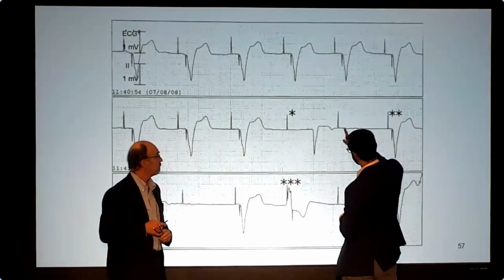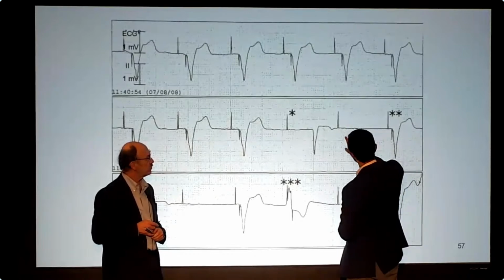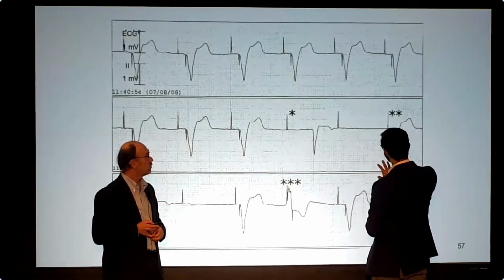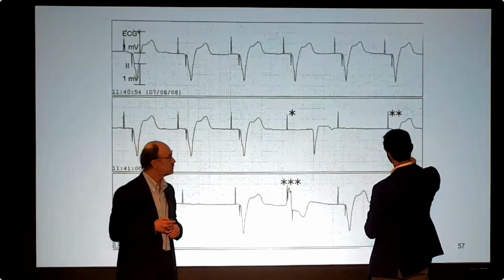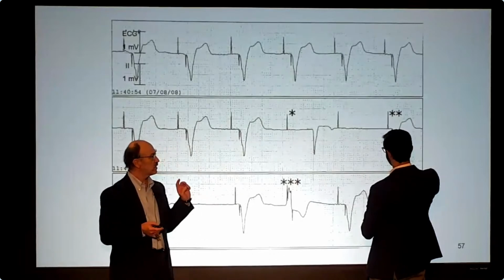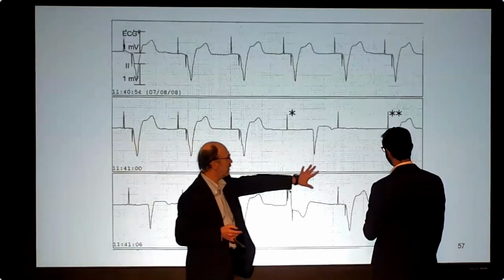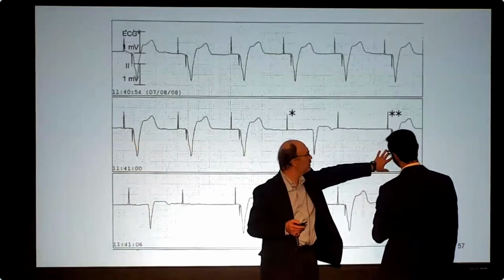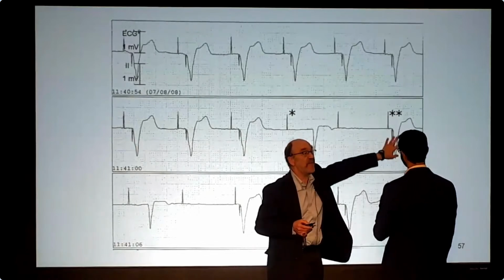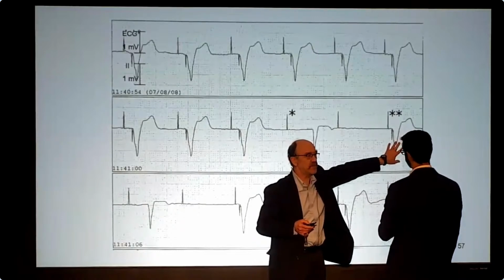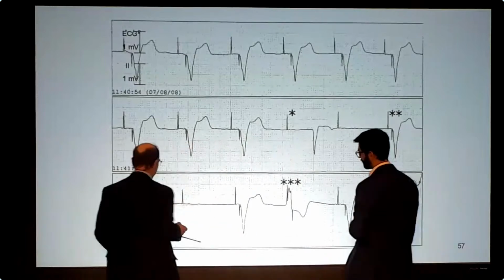We have a V-sense here, presumably with normal function, and then we A-pace again, and we wait to see if there's conduction to the ventricle. And there's not. So then what we have is ventricular safety pacing at, I think it's about 110 milliseconds here. Okay, hold on. Really good until here. This is no, part of the algorithm. It's AV pacing, but the AV interval is 80 milliseconds. Safety pacing is something completely different, and we'll get to that in a minute, but that's good because we'll talk about it. What happens here?